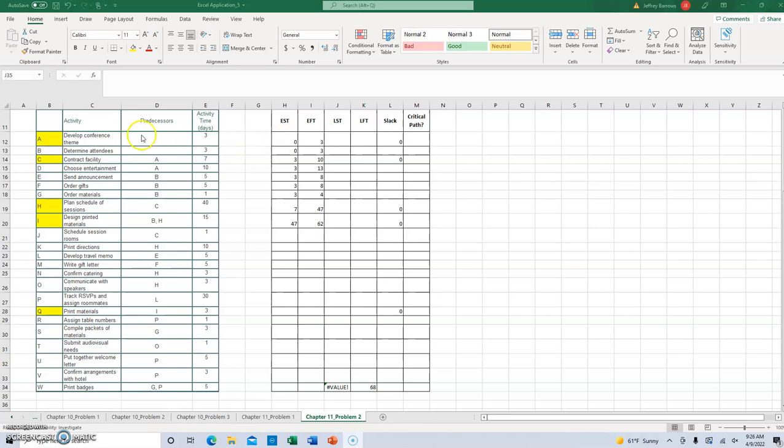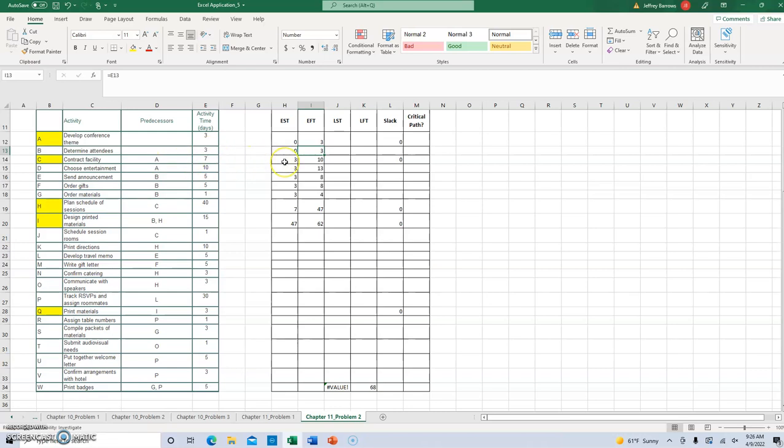Note that activities A and B do not have any predecessors, so they can both start on day 0. If activity A starts on day 0 and has a duration of 3 days, it will finish on day 3. Notice what I have put in this cell is just equals whatever I have here, just in case you want to change these times, this will still compute for you. The same thing for activity B: it can start on day 0, and it will finish on day 3 according to the value in cell E13.